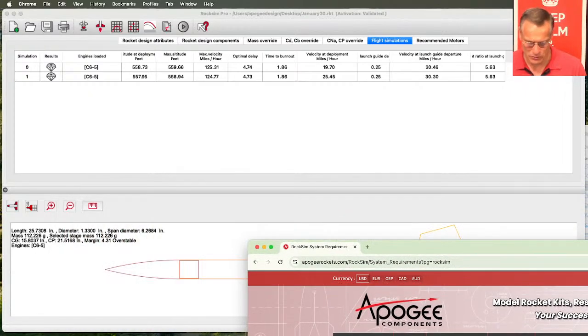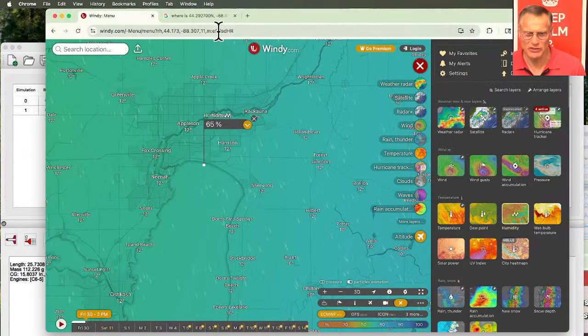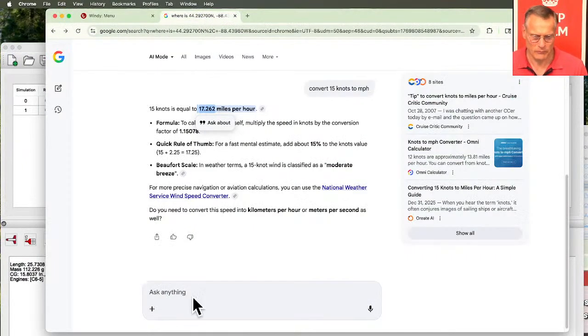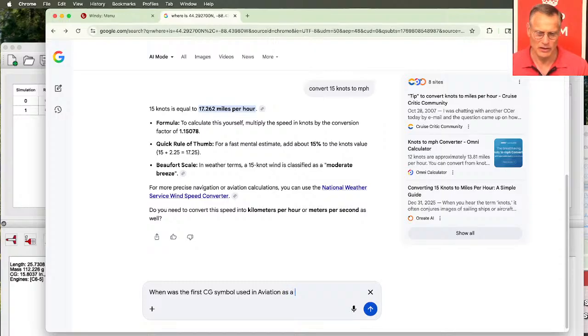Where'd that other window go? It's probably behind here. There it is. When was the first CG symbol used in aviation as a circle with a cross in the middle?